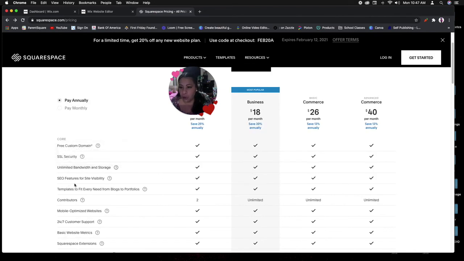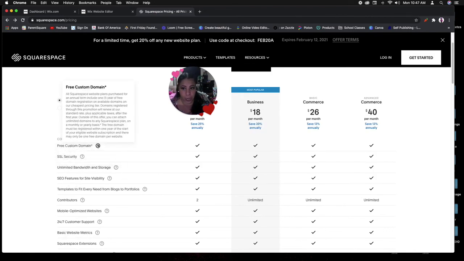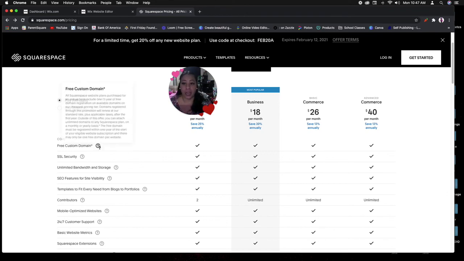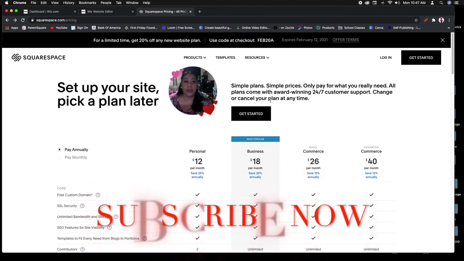Get the business account, you will get a free custom domain where you don't have to go to another website and link a domain, right? Or purchase a domain for $1 or something like that. But you'll be able to get a free custom domain. So once you purchase this, it's going to ask you, what would you like your domain name to be? JustVoicingIt.com. If it's available, it'll give you that option. Just know that it's not very hard. It's not too technical. Do not be discouraged because you may think that you do not have any type of computer skills. You don't need to know a lot of things.